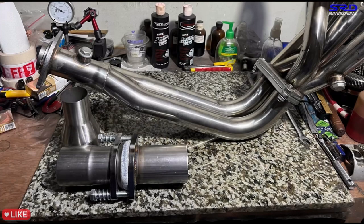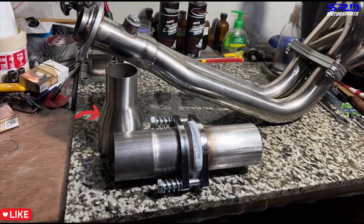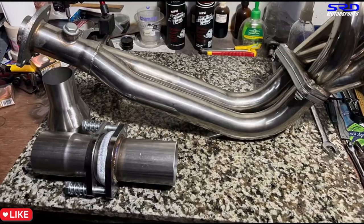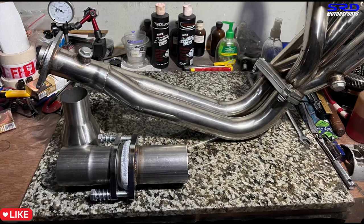Now for the exhaust: we ordered a 2.5-inch flange and pipe system with a spring load for a proper exhaust that won't crack, plus an expansion pipe that goes from 2 inches to 3 inches. We're going to chop it to 2.5 inches to match the pipe flange we ordered. The two-inch side gets chopped off the collector of the header — so this is a 2-inch to 2.5-inch expansion. This works really well because it improves velocity at the narrower section; when it exits into the 2.5-inch section it's breathing properly, and the exit speed creates scavenging for the rest of the header system.